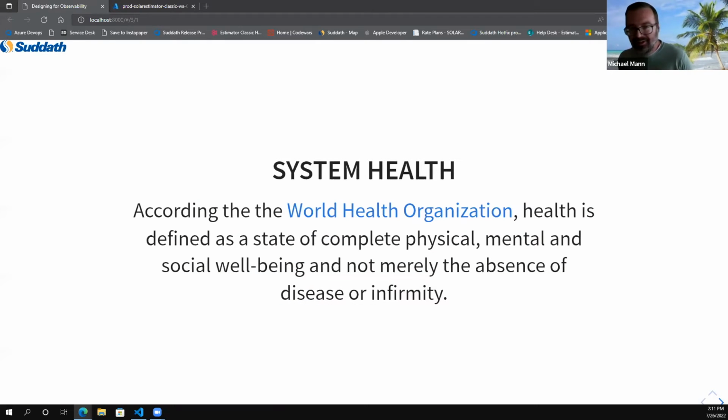Now, the interesting thing is I really couldn't find anything on system health, which I thought kind of strange, and maybe it does exist. But what I decided to do is to look at what was defined as system health when you're looking at the physical body, right? Because I look at the physical body as a collection of systems that need to interact with one another. Software is different, but it's very similar as well, right?